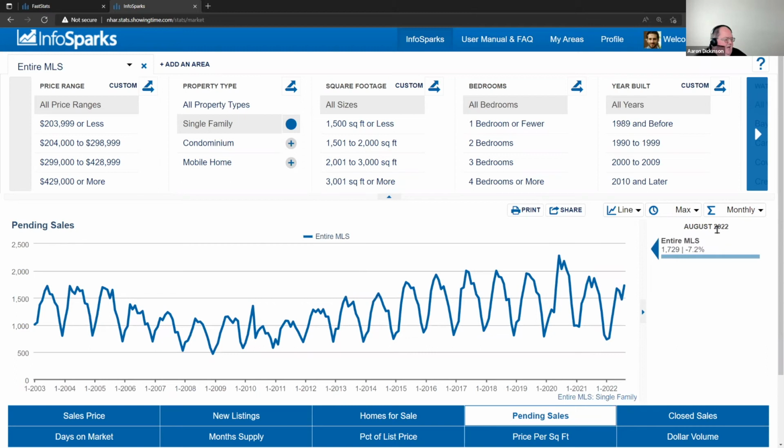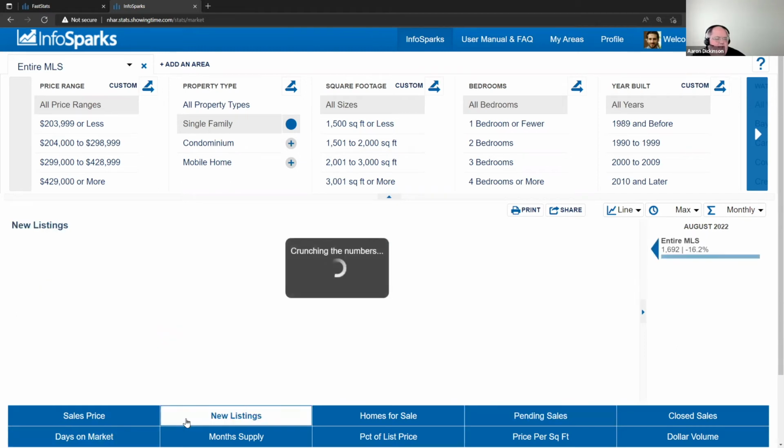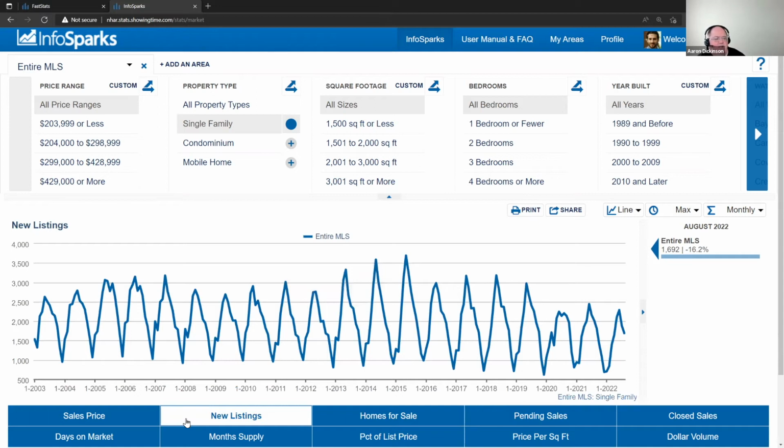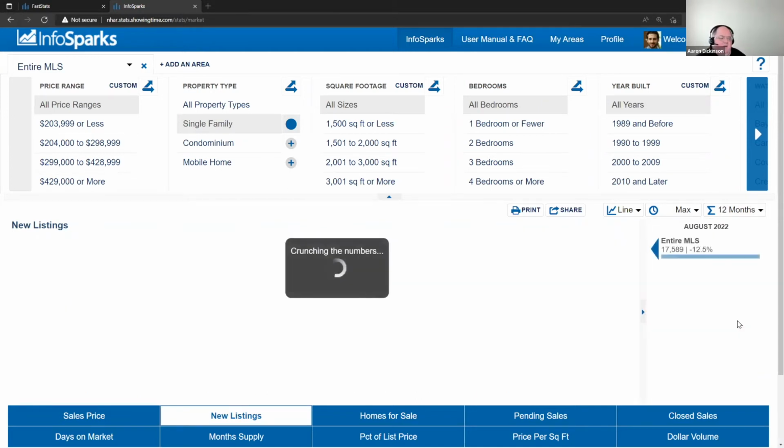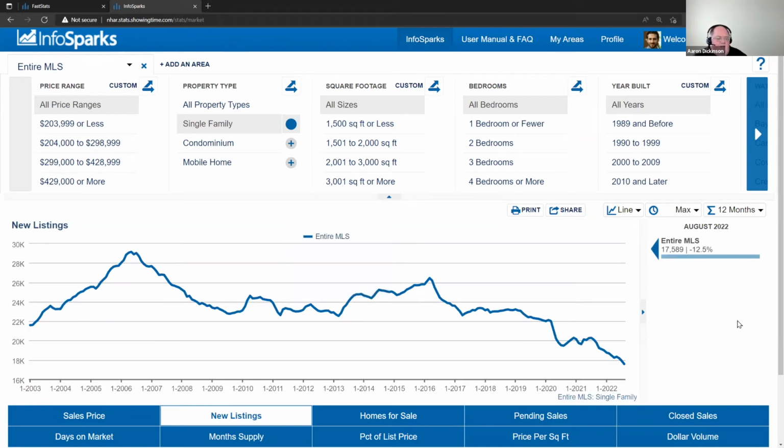Now, if we go and look at a couple of other metrics here, new listings, I think, is a key one as well, because again, that's your seller activity. New listing seller activity is down 16% from a year ago. And if we roll this up into that rolling 12-month view, we can see that seller activity has been declining now for a couple of years and is significantly lower than your historical averages for sellers. And so this is different than many markets. A lot of markets saw seller activity recover in the last 12 to 18 months to around where it was pre-COVID levels. And so in your market, your sellers are more hesitant to put their homes on the market.